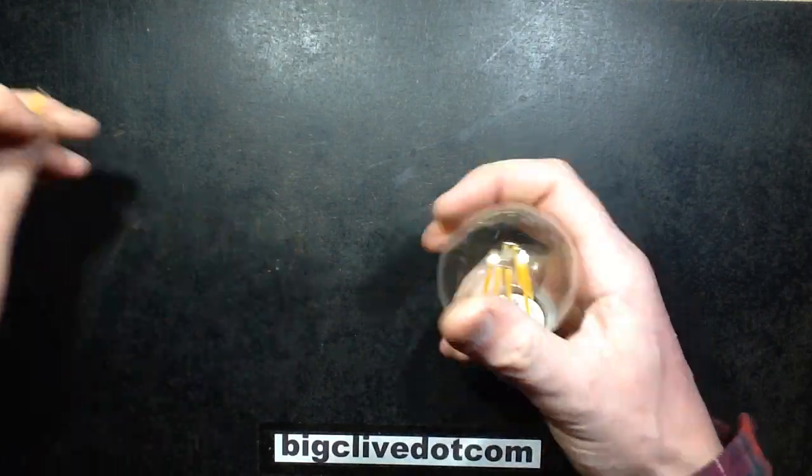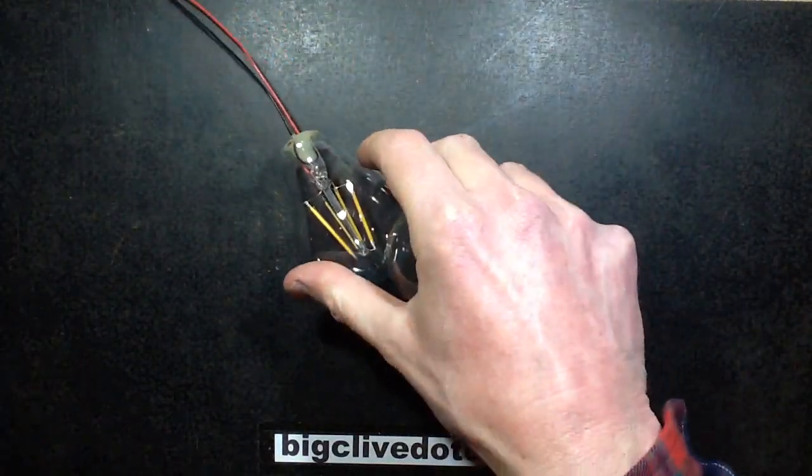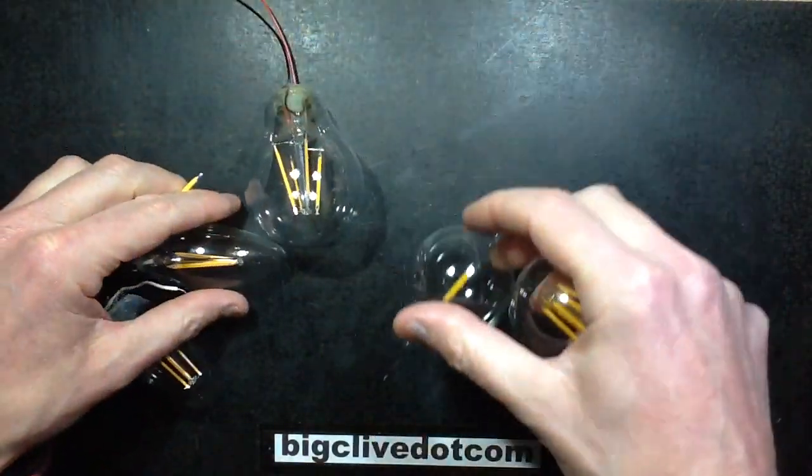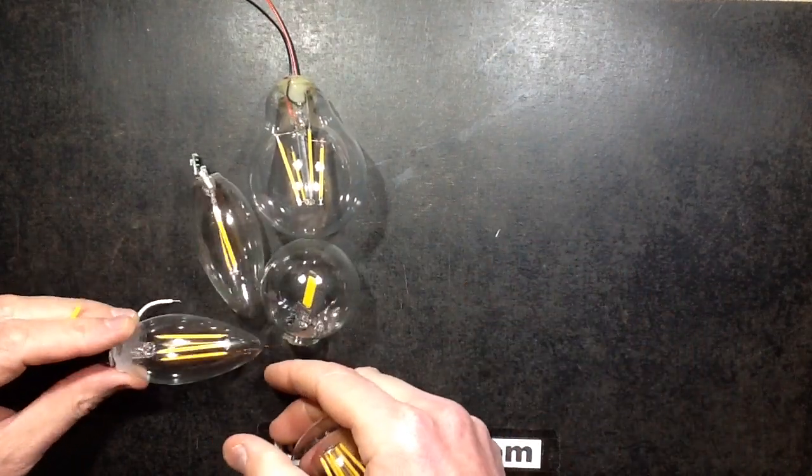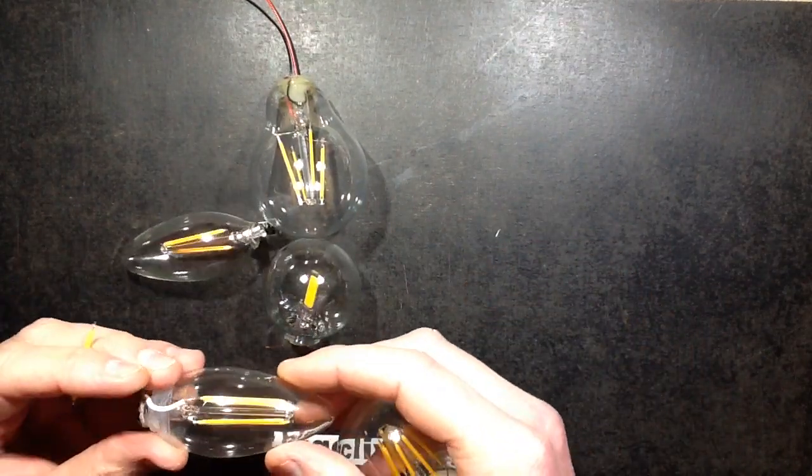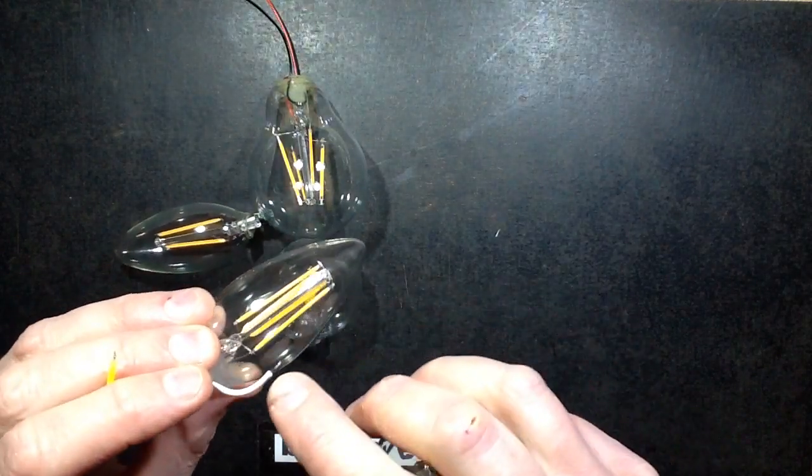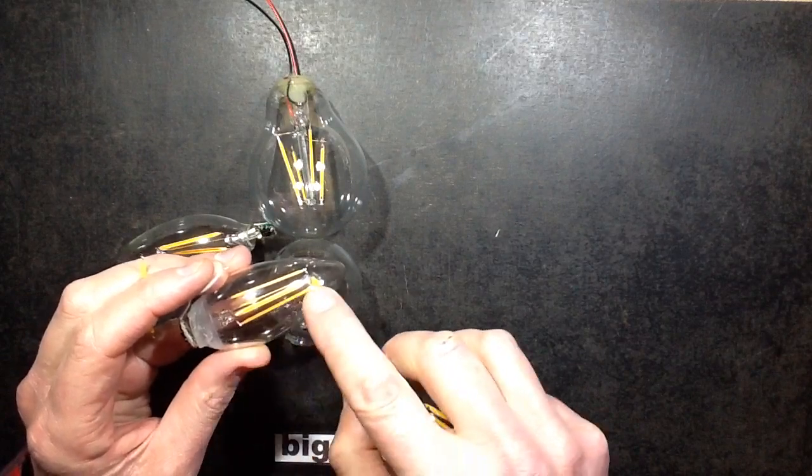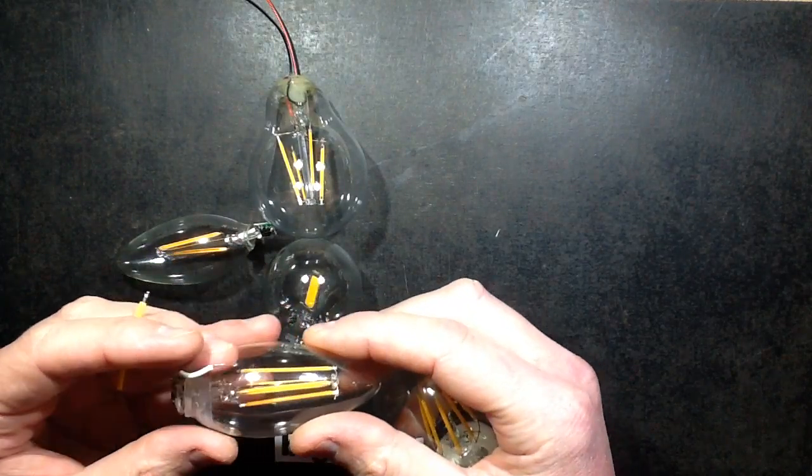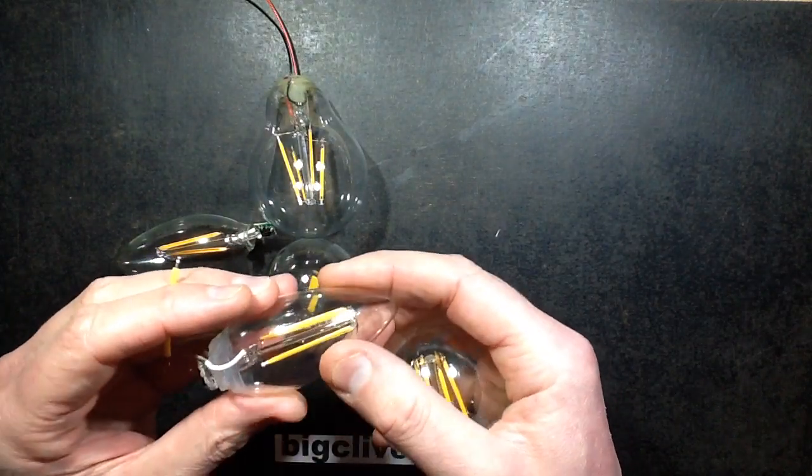Now something interesting about this lamp: all the other ones I've decimated have had glass substrates where they have the layer of glass, the glass filament. You can see the strip of glass with the LEDs on one side, possibly a sapphire coat because sapphire is quite commonly used as a substrate for this type of LED.